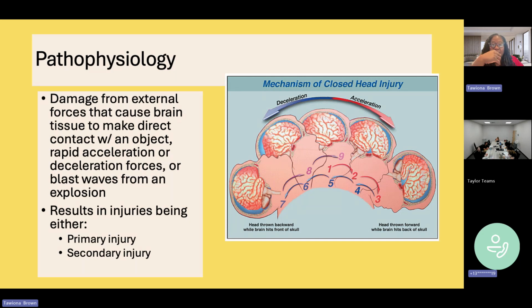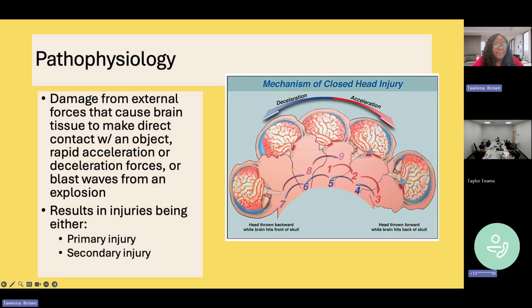Okay. So, when someone has a primary injury, it's due to the direct assault against the brain tissue, brain matter. That's called parenchyma. Okay. When you have a secondary injury, that's due to the events that evolve over time from that initial or that primary injury. So you might have fluid on the brain, you might have loss of oxygen to the brain, hypoxia, that edema, that's the fluid, or even elevated amounts of intracranial pressure caused from accumulation of cerebral spinal fluid. So you have to make sure that you're understanding the difference between the two, but we're going to just take a walk and delve into it a little bit more, okay?